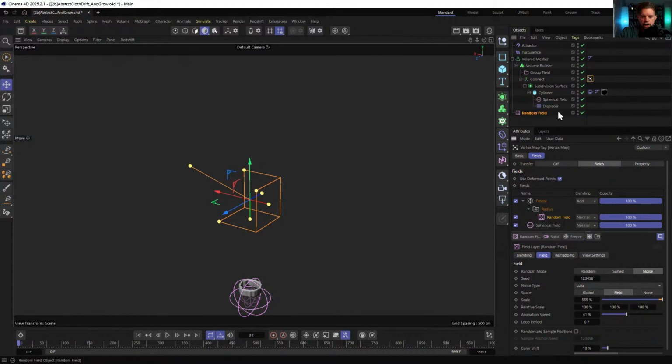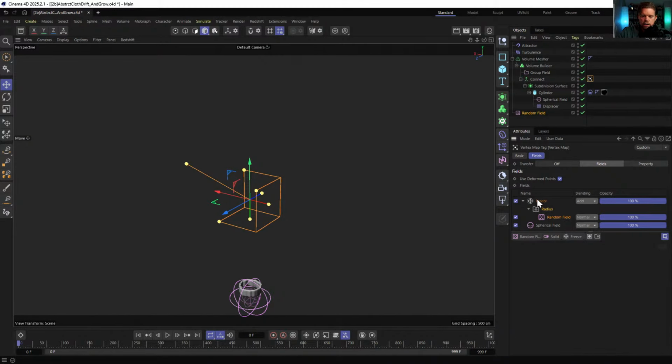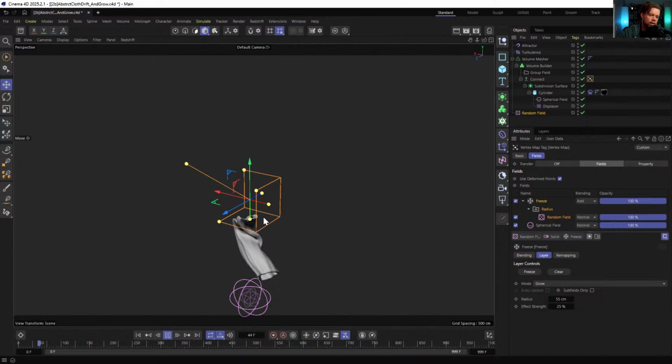So now I'm making, in theory, a pretty large, I'm going to make it even larger, a pretty large vertex map. And that's going to affect the radius. And now if we give this a very large radius, now it's going to, yeah, okay. Now you see how I essentially made the edges messy. So now you see it's a little bit more organically spreading out, which is kind of what I was going for there.